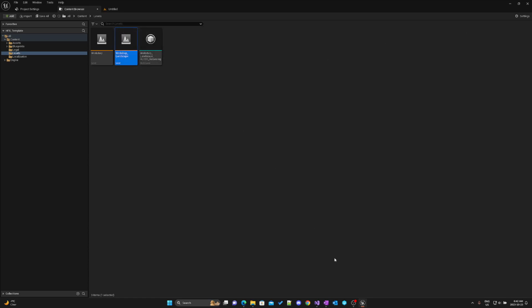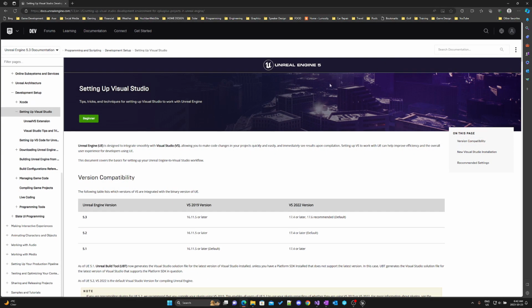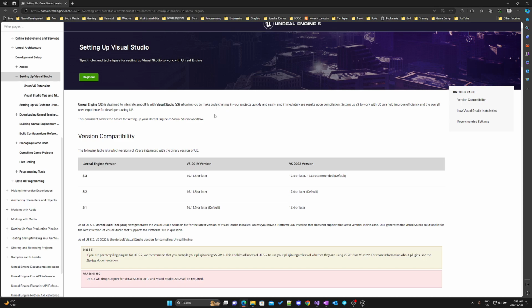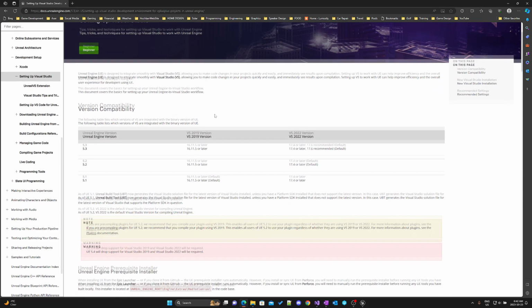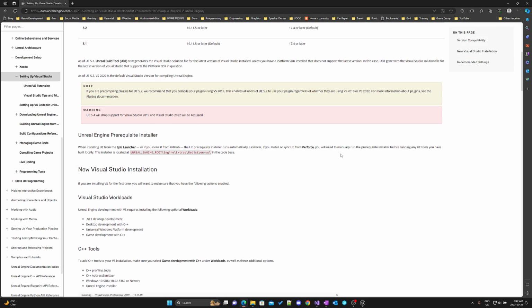That's two things. Now, I'm not going to go through how to do it, but just know that there is a pretty good source here from Epic for setting up Visual Studio with Unreal Engine. I'm in 5.3 right now, using Visual Studio 2022.